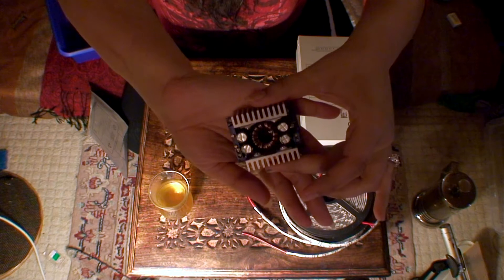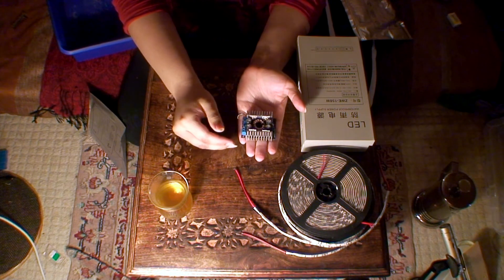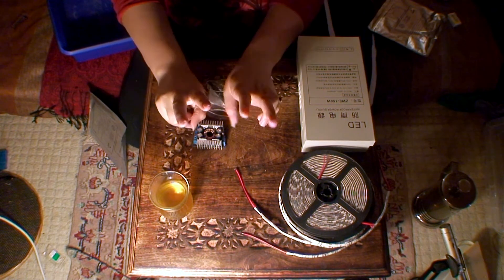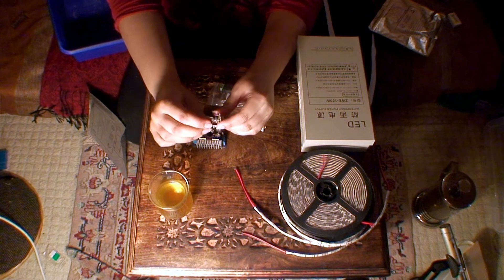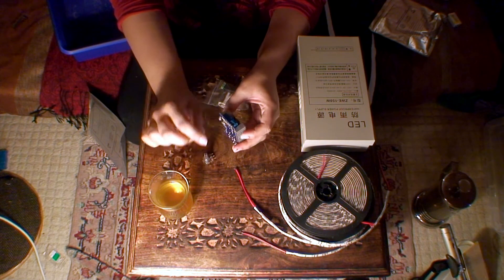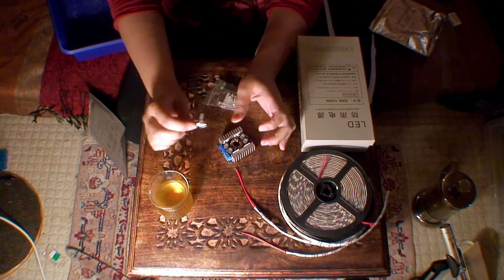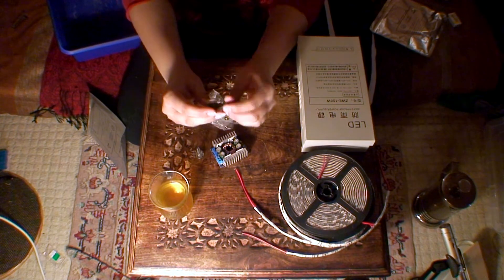What this regulator does is take it from 12 volts down to around 6 volts to give it the ability to dim. I will modify this — there's a variable resistor here, a 50k pot, and what I will do is tap under the voltage adjust so that I have an external large potentiometer linked to this thing that will increase and decrease the brightness. We have the connector here to connect the two panels together.